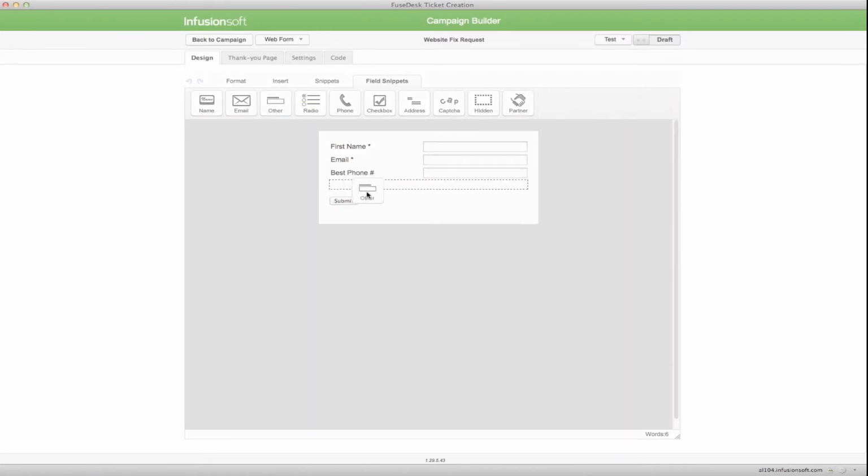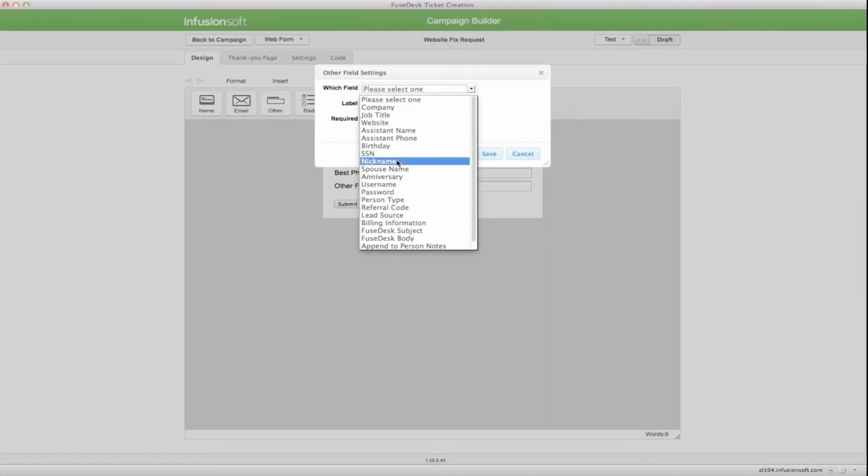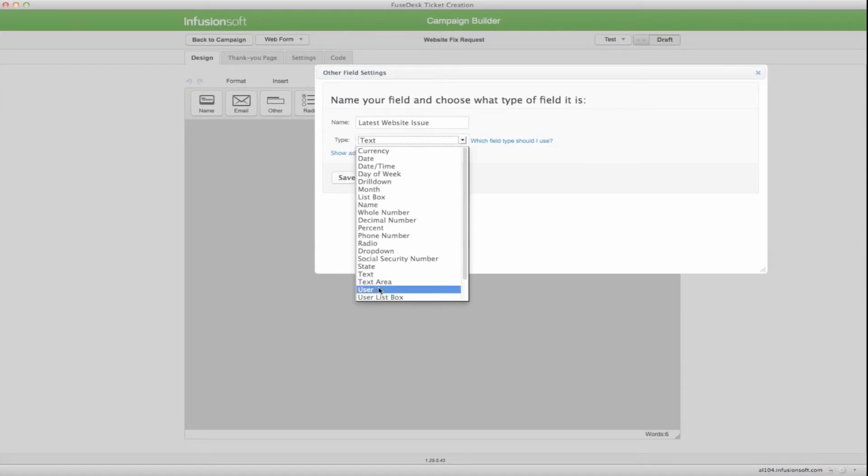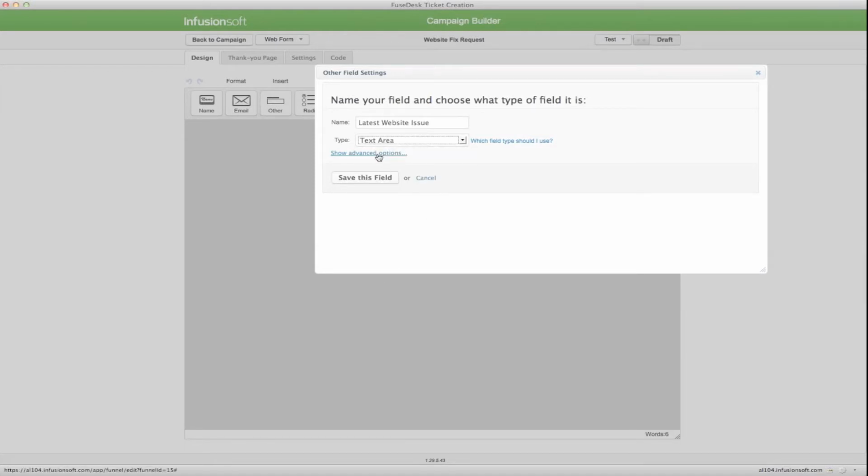And maybe we'll have a field here for a new custom field. So create a custom field. We'll call this latest website issue. And we'll make this a nice text area. Good.